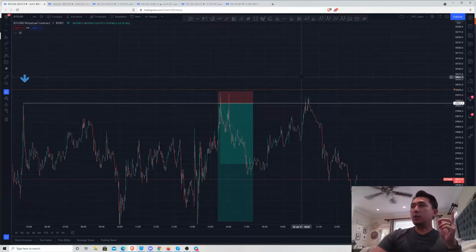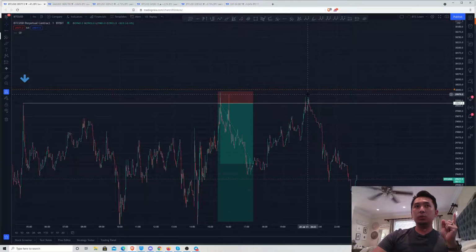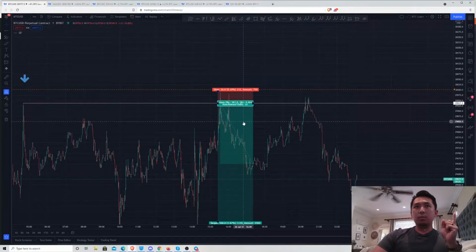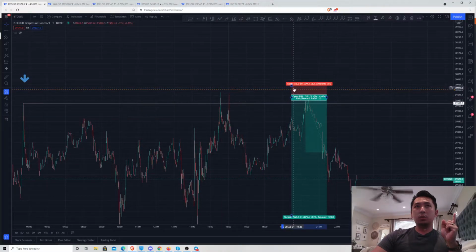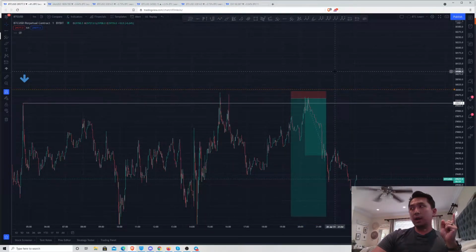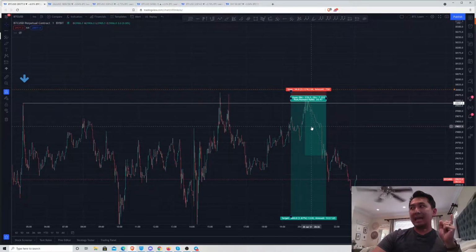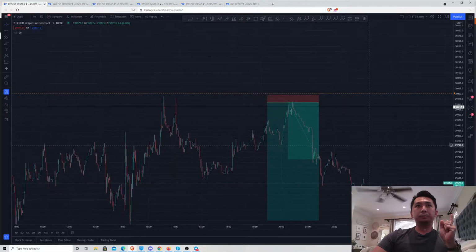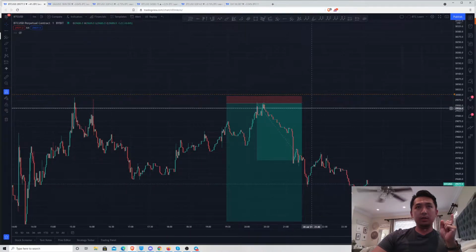As a side note, you don't necessarily always need a swing failure. You could have a pump up to close to where the last top is, and then dump, right? This would also work as well with a stop above the last high, because look how low your stop loss is, right? So your risk to reward, even if this gets stopped out, is absolutely incredible, right?